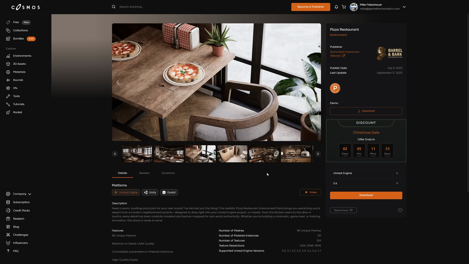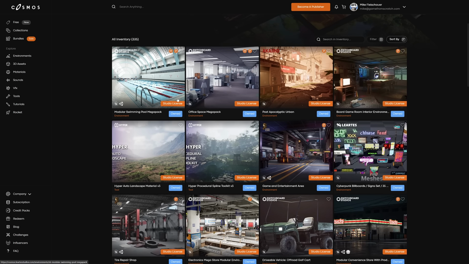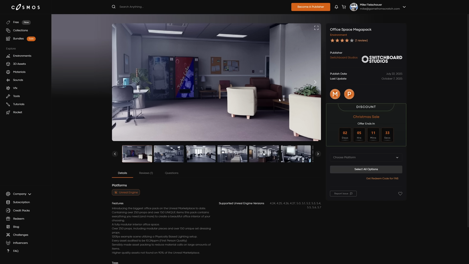Now, another neat thing about this is you can actually get all of the Unreal Engine stuff. So let's say Unreal Engine only. Here we go. This one here, you'll also notice you can get a redeem code for any of them on Fab. So you can get these on the Unity Asset Store for Unity. You can get them on Cosmos for any of the engines, or you can get them on Fab directly if you're using Unreal Engine. I imagine you can actually get any of them for Fab. I don't know if the Unity on Fab works or not, because Fab is a cross-game engine, but I think Fab is mostly for working with the Unreal Engine assets.